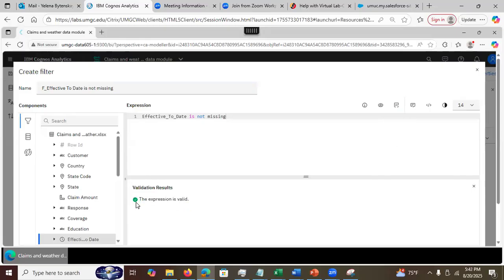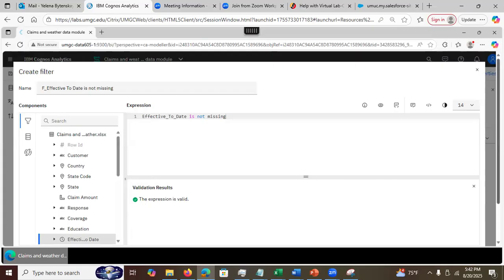You want to make sure you see the message, the expression is valid. If you don't see the expression is valid message, we need to fix the error. By all means, please do not save invalid expressions. Always make sure you see the expression is valid, otherwise your data module will become corrupted and it's very difficult, if not impossible, to fix. So please validate all the time.